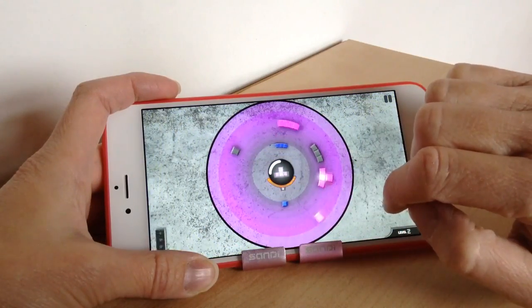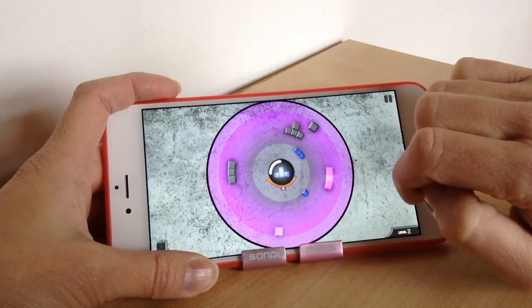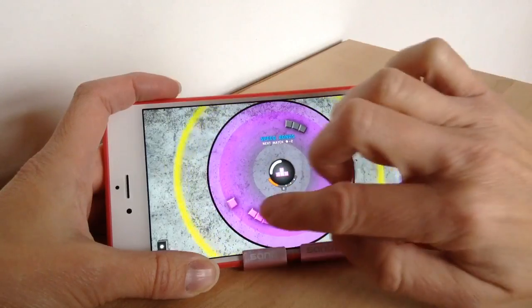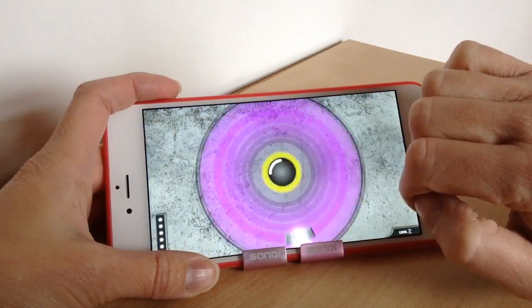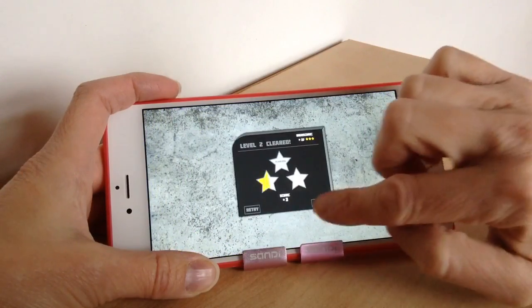Now altogether there are 49 levels to work your way through, and the idea is you've got to form a shape within about 10 seconds inside that Iris rotating block. So in the centre you can see there's a little shape there like a Tetris shape, and you've got to tap the correct bricks that will make that shape when they rotate and finally touch each other.